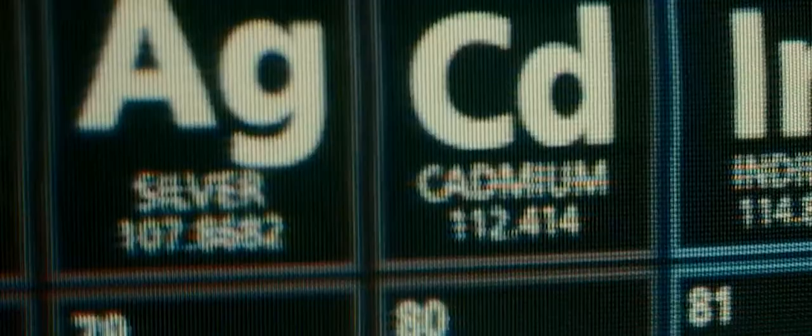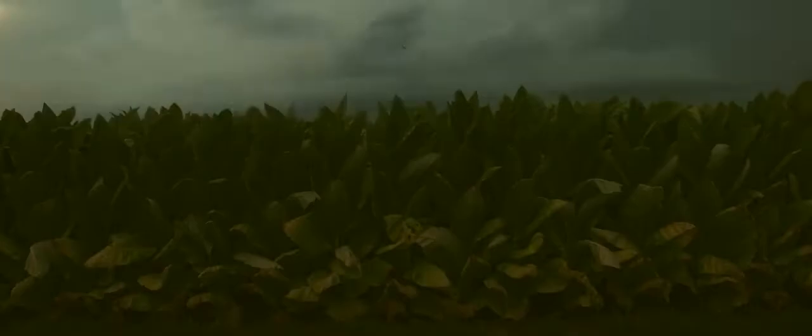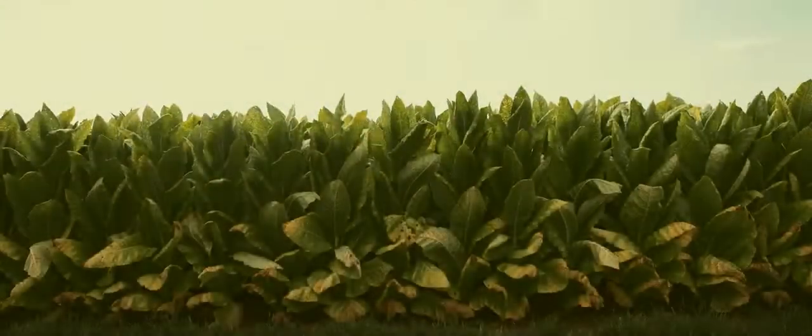Where tobacco is grown can affect its chemical content. Heavy metals like cadmium and lead are often found in the soil, and fertilizers usually contain nitrates that build up in the plant as it grows and are released when the tobacco is burned. All cigarettes, even those advertised as natural, organic, or additive-free, have chemicals that could cause serious harm to your health.